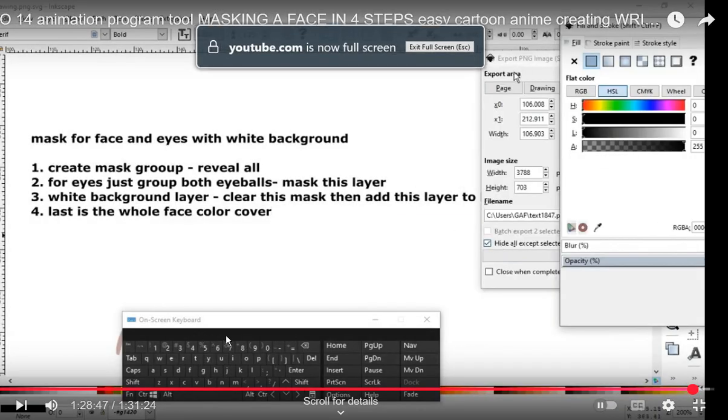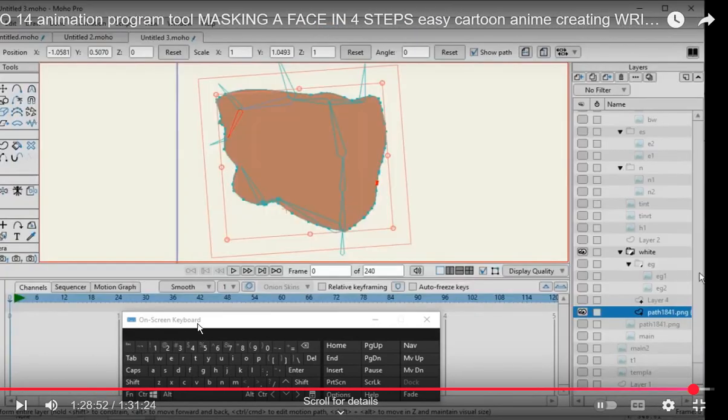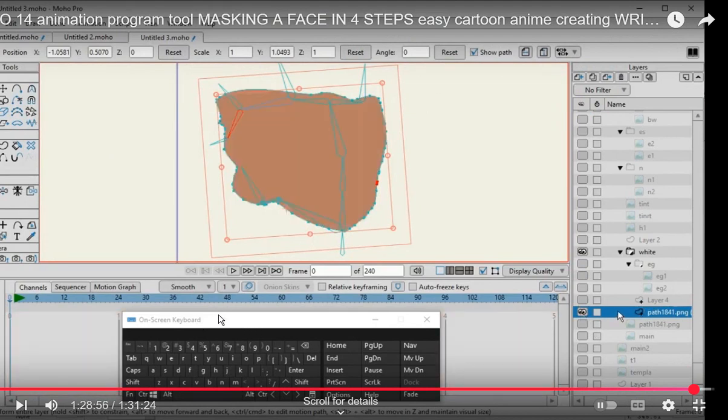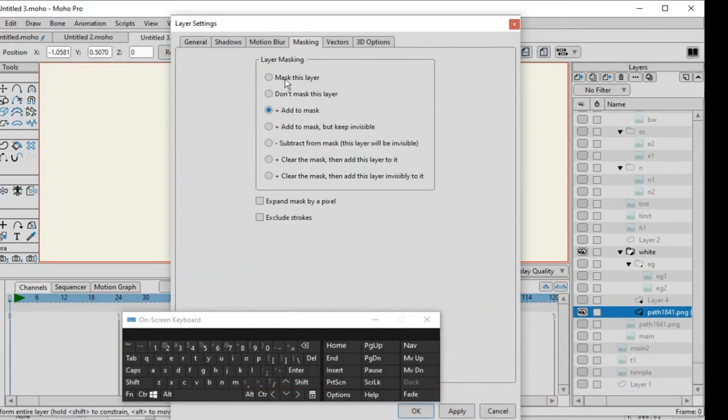So the part 4 last is the whole face. That means that whatever your character's face is, just one piece. Go to masking and just add 2 masks is what it says here.